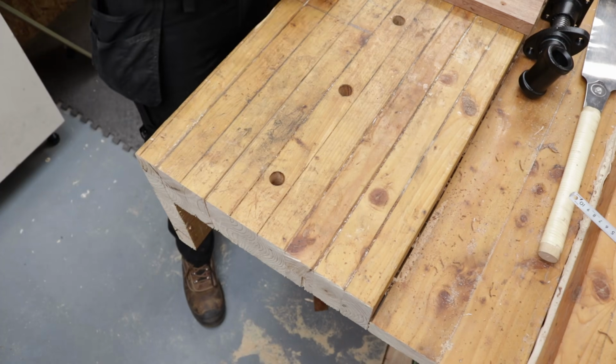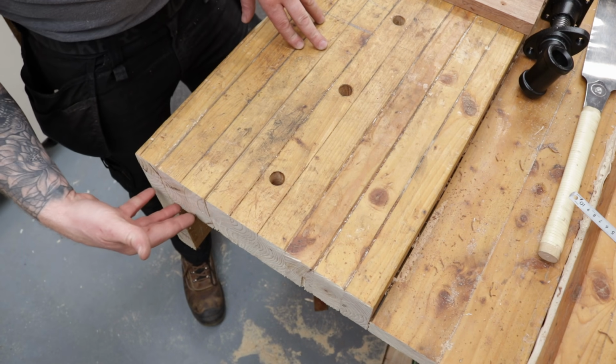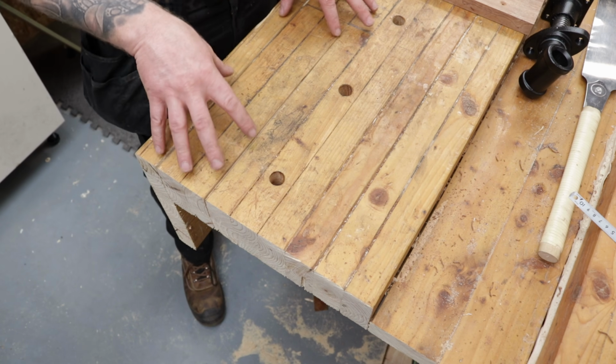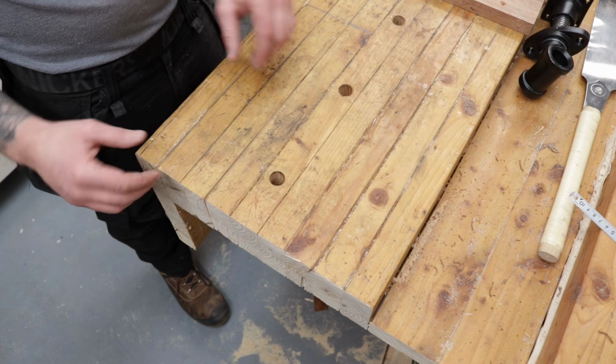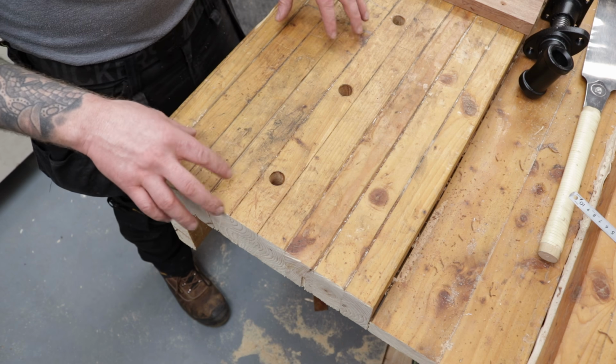Okay, so guys, we have our 2 cuts run in out to the edge. Now I haven't obviously gone all the way through. The plunge saw or track saw is not deep enough, but that's okay. We want that to be the case because I don't want to cut through the end of this yet, because the table could separate or move, and these 2 ends or walls that we've created now with the track saw mightn't stay parallel to each other.